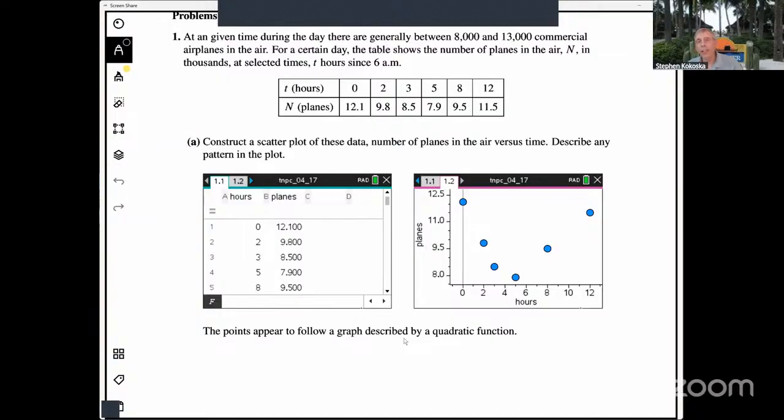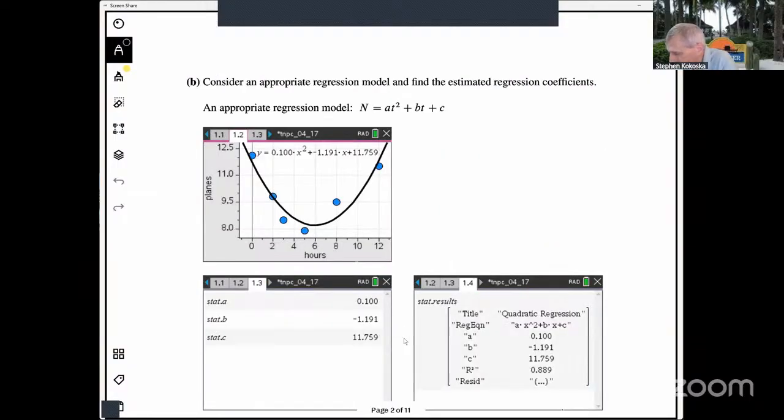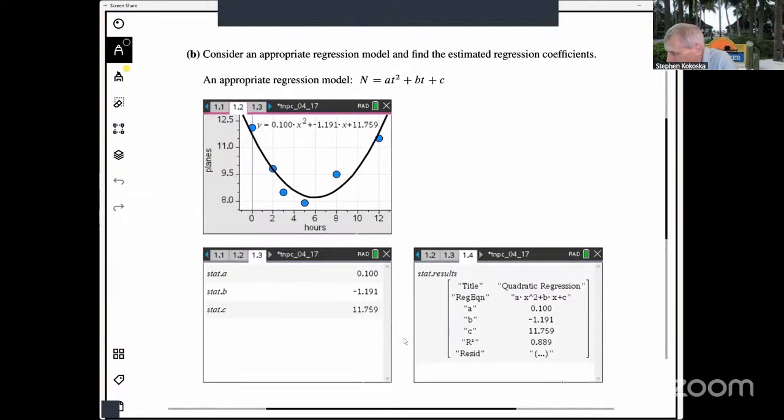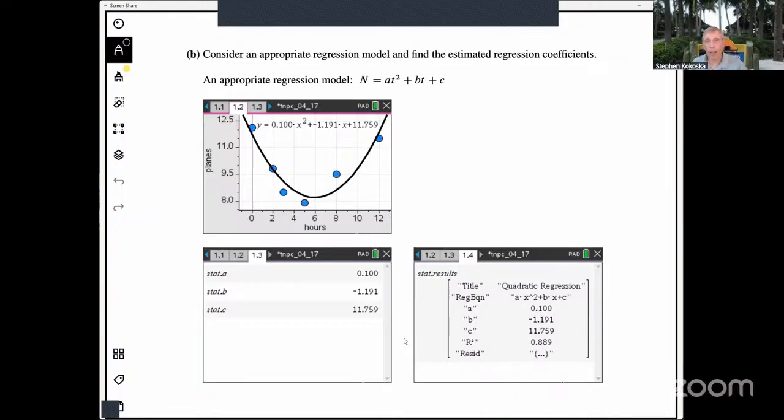Before I do that, here's a question, Curtis, that you can think about. Maybe the participants can answer. That certainly looks like we can fit a quadratic function through those points. But if I didn't do a scatter plot, I might blindly just try to fit a straight line. If I tried to fit a straight line through those points, I wonder what it would look like. Maybe that's something Tom can try later on. Let's look at B. So let's consider an appropriate regression model, and our appropriate regression model is going to be a quadratic model, and I just wrote it like that.